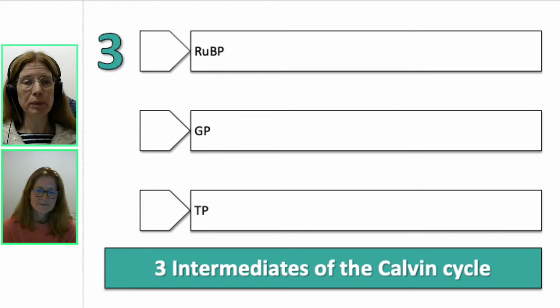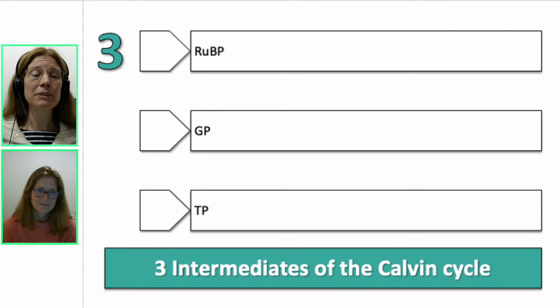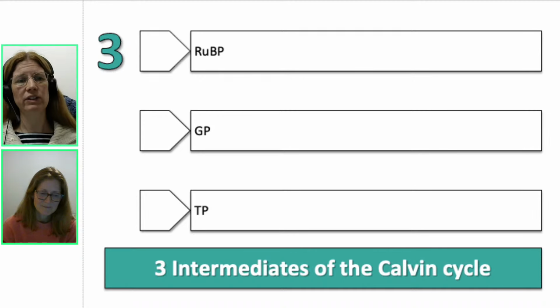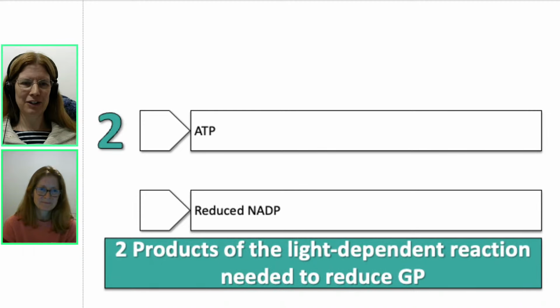So, of course, we have RUBP, that's ribulose bisphosphate, and you do need to know its full name as well, especially AQA students, because they don't like you to reduce down to abbreviations. And then we have GP, which is glycerate 3 phosphate. So, again, get that one right. It's not glucose phosphate, it's glycerate 3 phosphate. And then we've got TP, triose phosphate. That one always has to be written out in full in an AQA exam. They're a bit more lenient on that one in OCR.